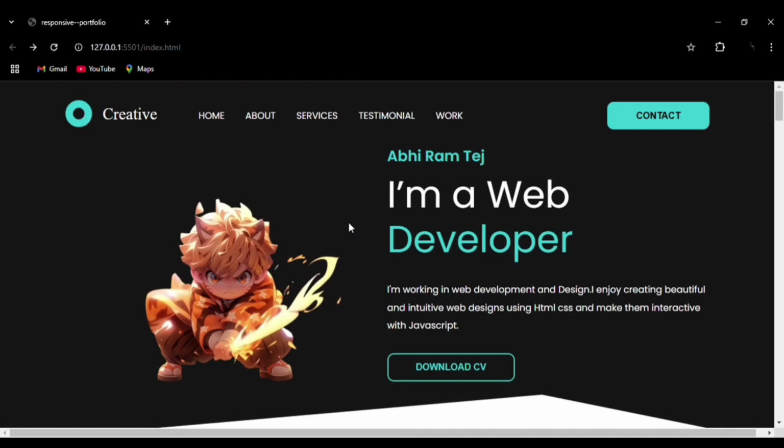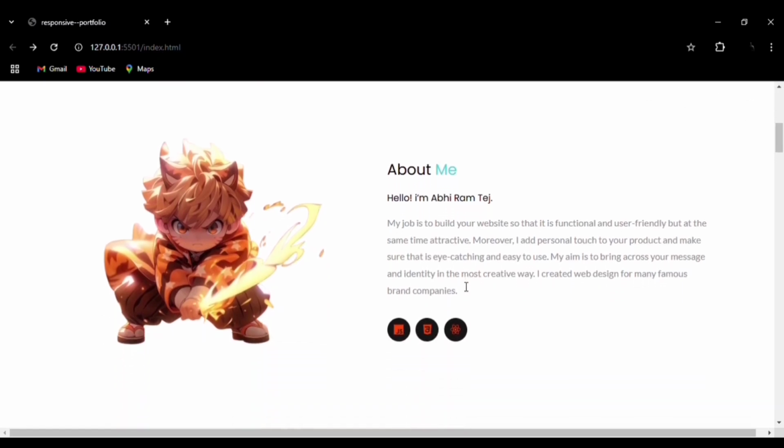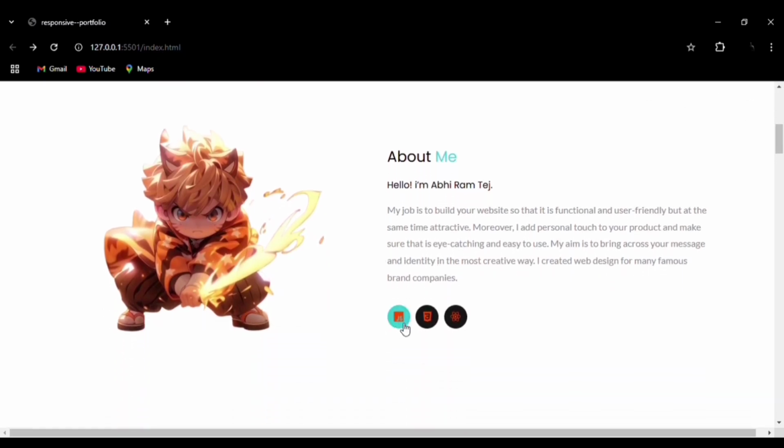Now we are in the nav bar section. You can see the hover effect on the nav elements, and you can see the hover effect on the button, that is the contact me button, and we have the download CV button. Next you can see how we have aligned the data perfectly by having proper space between them by using margin bottom. Then we have the social media icons. You can see the hover effect, the skills that we are good at.